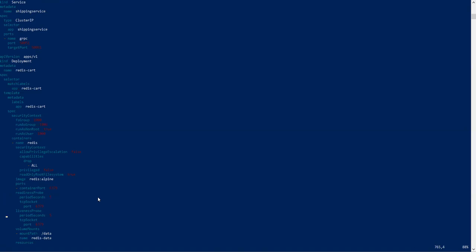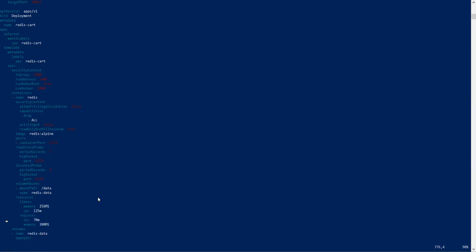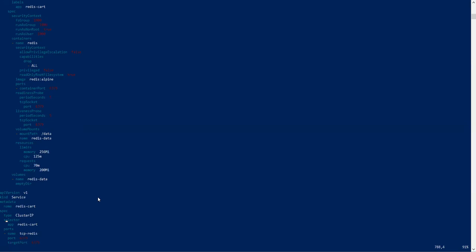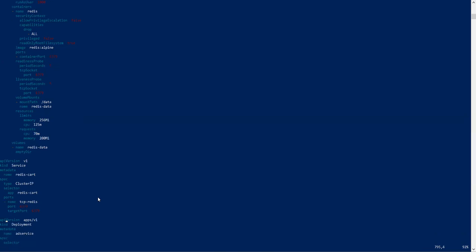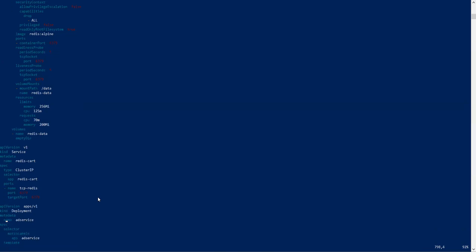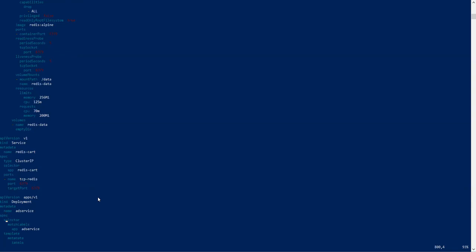It's a small size database, okay. And see the Redis service, we keep it as cluster IP, the same way. So our microservice database application is in a private tier.